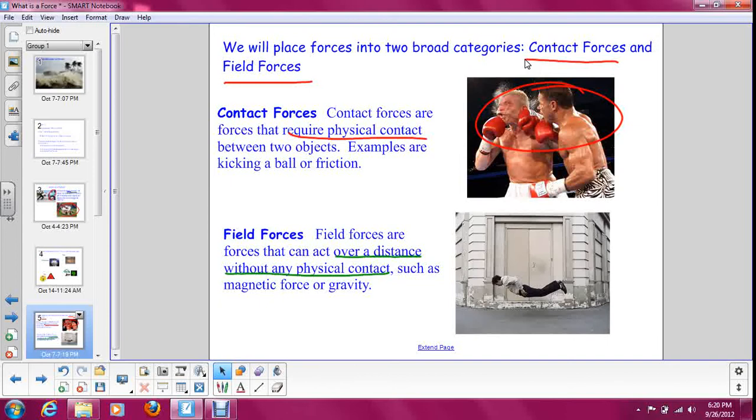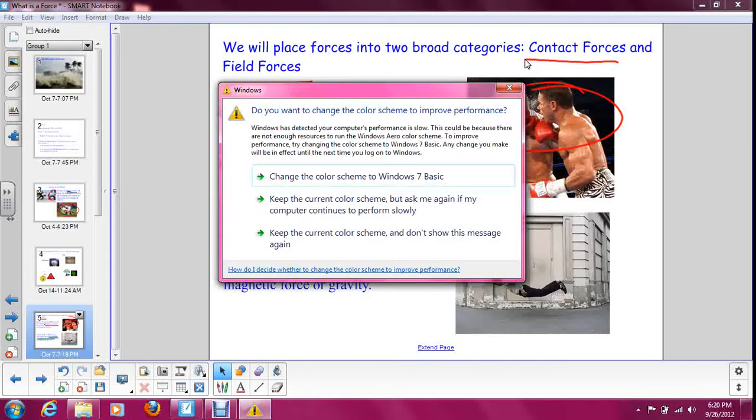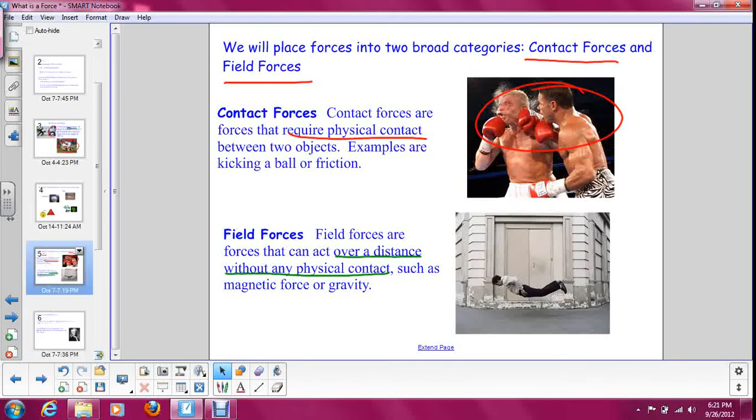So if you are standing on a diving board and you're about to dive into a swimming pool, when you jump off that board, gravity pulls you toward the pool. You don't have to be in contact with the earth for gravity to be working. It works over the space. Same with the magnetic force. You don't have to have a magnet stuck straight to the refrigerator to get it to work. You can pull it a little bit away from the refrigerator and it will still be attracted.